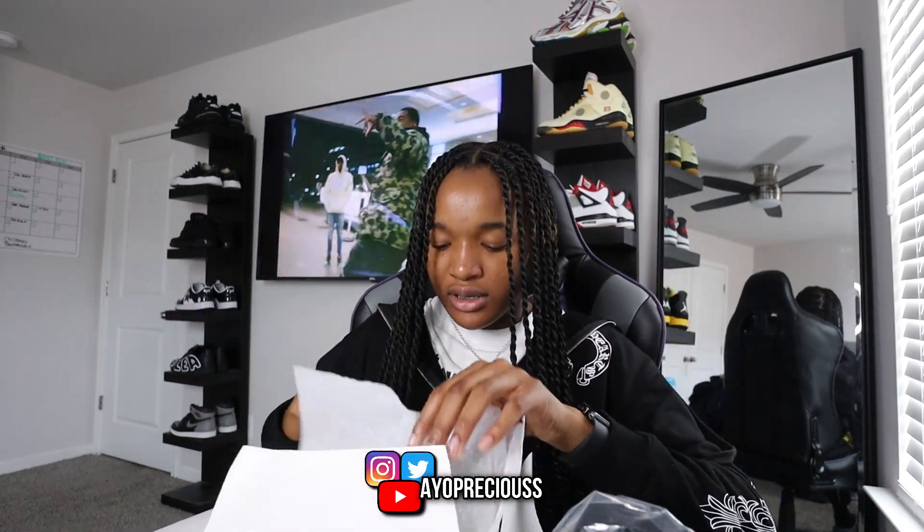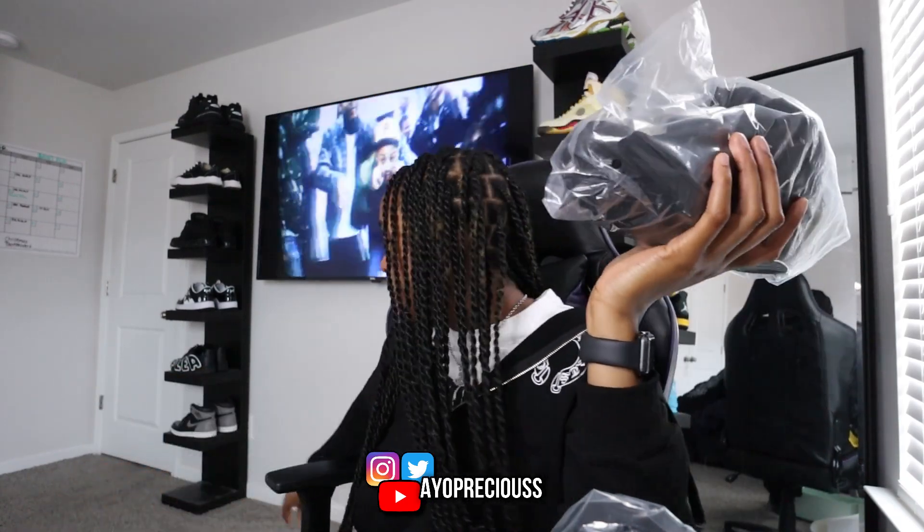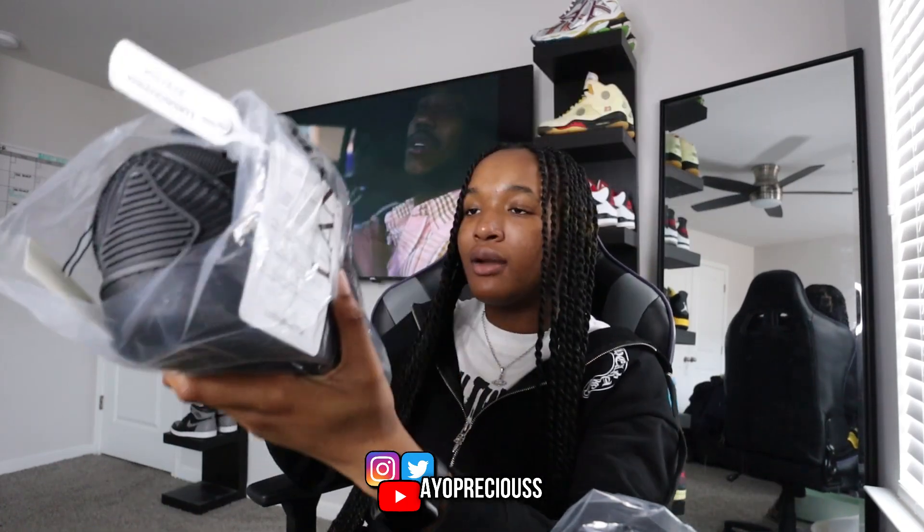Black is my favorite color, as y'all can see — I wear black all the time, and all the designs in my room are black. Something about all-black shoes is just amazing. As you can see, this section right here is my all-black or majority-black shoes. I'm definitely gonna put my Lanvins right there on the bottom because there's a nice open spot, but let's get these out of the packaging real quick.